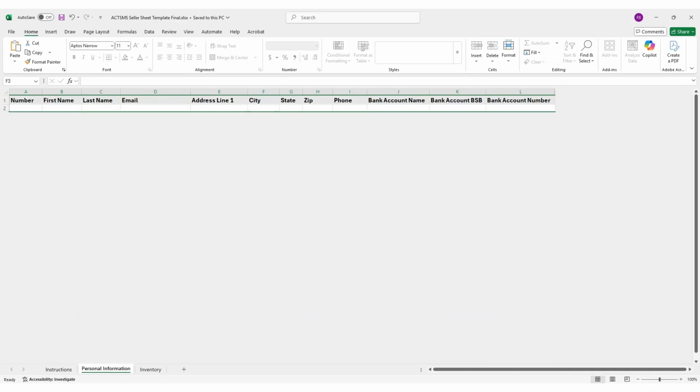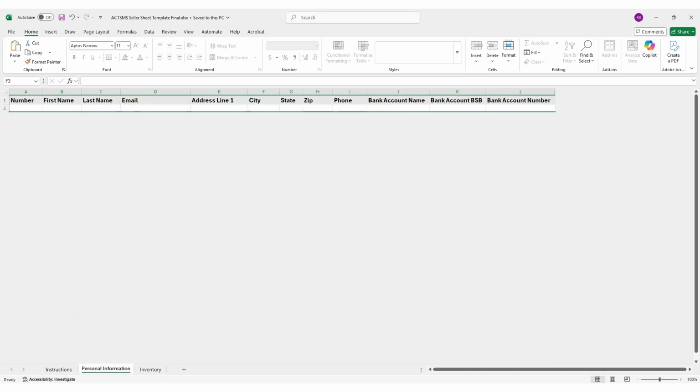Your first name, last name, email, your address, city, state, zip code, phone, bank account name, bank account BSB, and bank account number. That's merely for identification purposes. We do not upload your bank details to our consignment software. That's purely for access by us to enable us to make payment to you after the event.